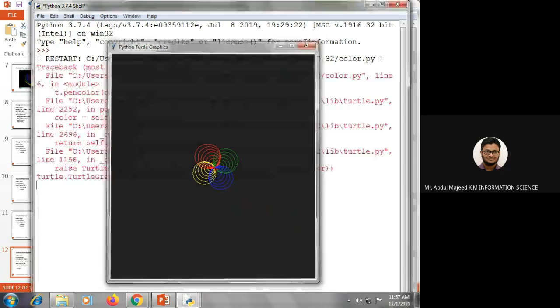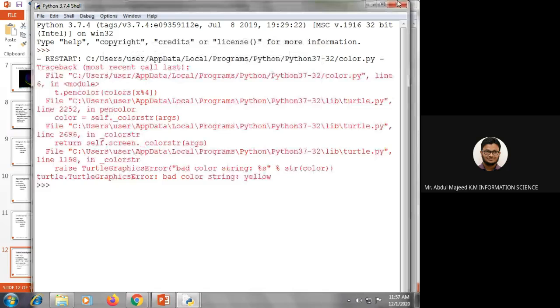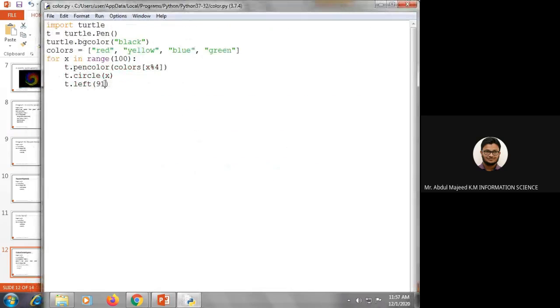Okay, so see here, let it be 90 degree. If you want to see the range, you can write like this, 50 comma, do the modification, no problem.